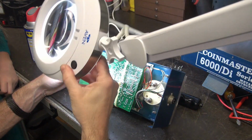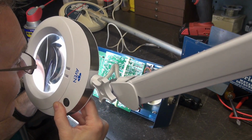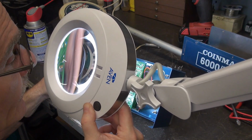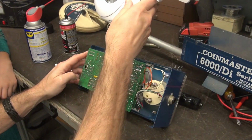All right, so I'm going to take a quick peek. I don't expect that there's any issues. It really looks good. The outside of this thing's dirty, but the inside looks great. So you know what? We're going to put it back together and we're going to test it. All right? All right, buddy.